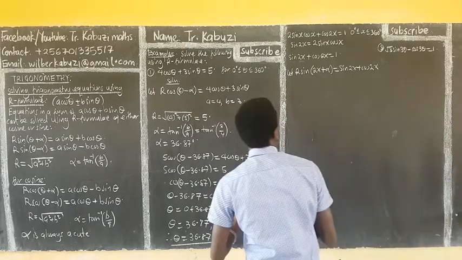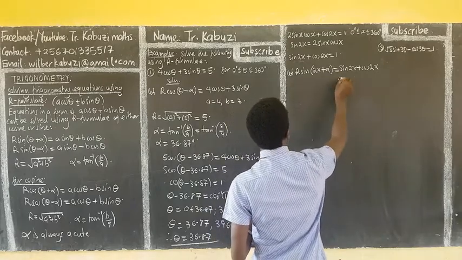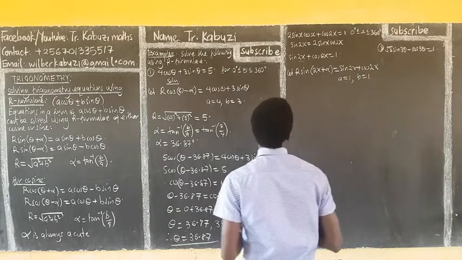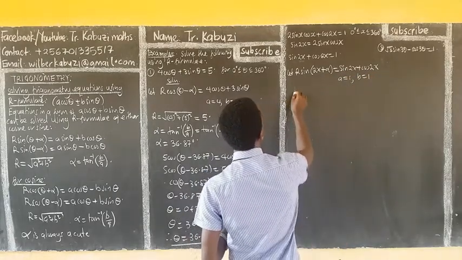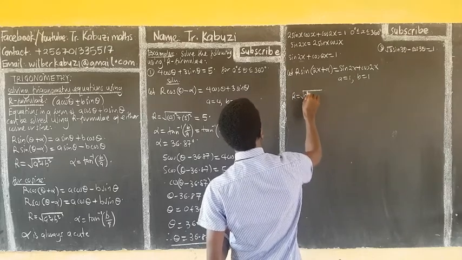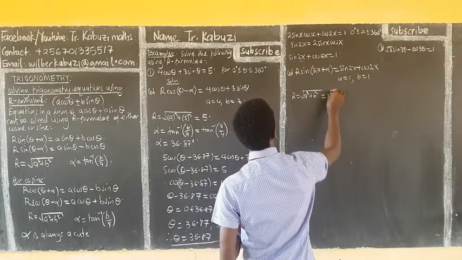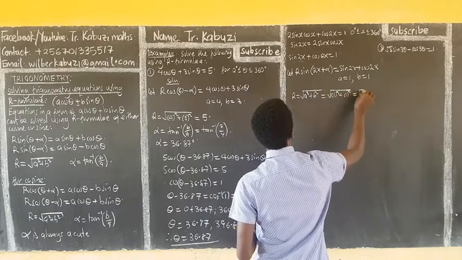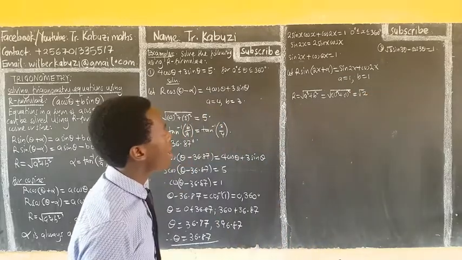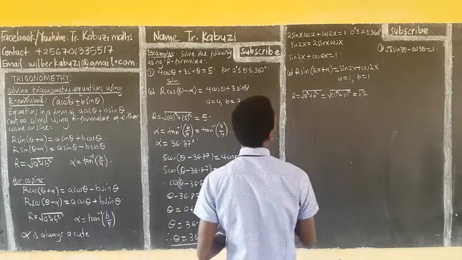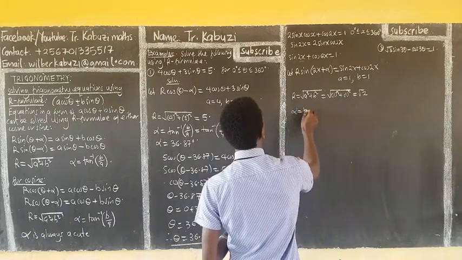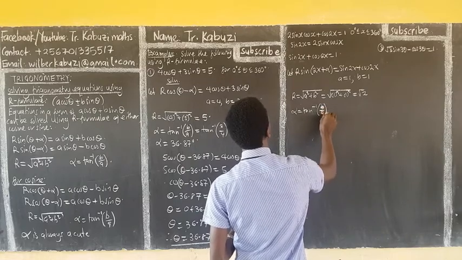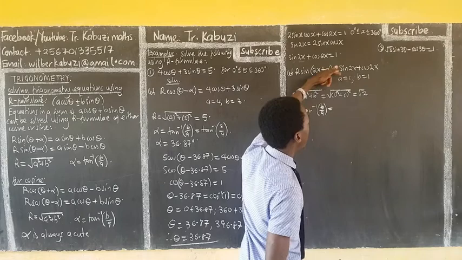Now from here you can get the coefficients of a. Our a is 1, the coefficient here, and our b is also 1. So now we can easily get our R, which is the square root of a squared plus b squared, the square root of 2. So after getting that as our R, we have everything. Now you can get our alpha, which is tan inverse of b over a. The function here, a, comes down.